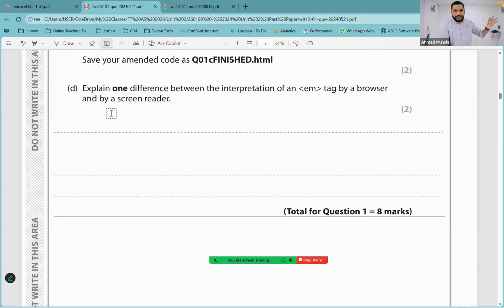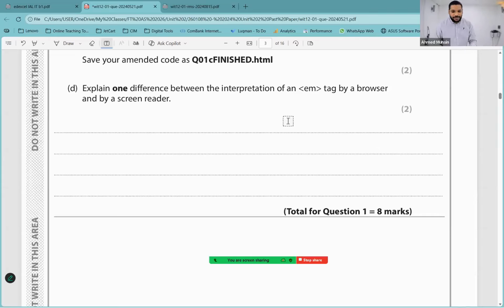You get my point, guys? When a screen reader reads I versus EM text, there is a difference. On EM text, it will stress on the text a little bit, because it will drag itself on the text. The person who's hearing will notice the difference between the I tag and the EM tag, because text inside the EM tag will be emphasized. The pitch that the screen reader is reading at will change when it comes to an EM tag.